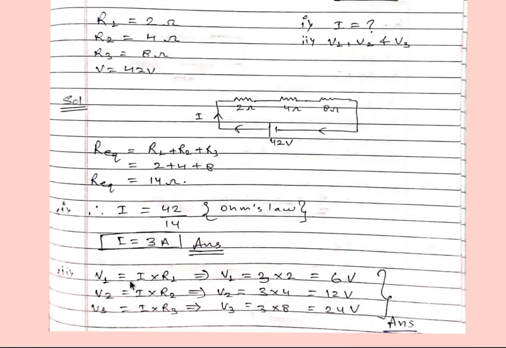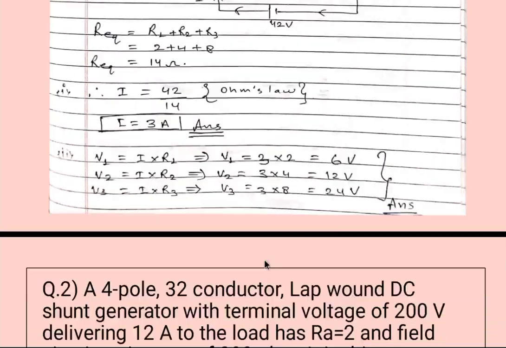Now V1 equals I into R1, V2 equals I into R2, and V3 equals I into R3. Then we will get our V1, V2, and V3. This is very simple and this will be our second answer. Moving to question number 2.